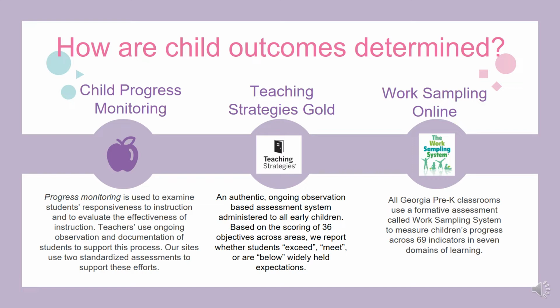This is the process by which you, as teachers, observe children. You document what they can do by what you see and hear. This might look like anecdotal notes, it might look like photos, videos, or work samples, and then you upload them to a system, either Teaching Strategies Gold or Work Sampling Online. We know for Eastlake, everybody uses Teaching Strategies Gold, and it's just basically a website, a database that allows us to create an ongoing portfolio that shows how the children in our classrooms have grown over the year.